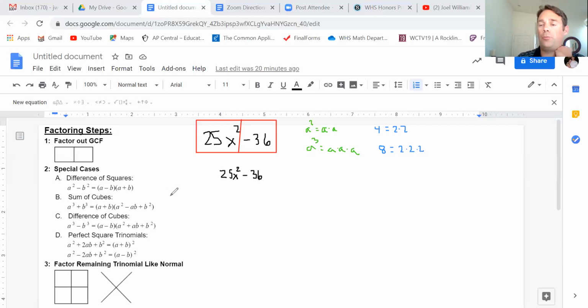So I'm looking for either subtracting 2 squares or I'm looking for having 2 cubes. In this case, 25, that is the square root of 25 is 5. So that means if I multiply 5 by itself twice, I get 25. So in this case, I have a perfect square. 36 is also a perfect square. It's the perfect square 6. So that means I'm going to use my difference of squares formula. So what that says to do is to factor a difference of squares, we're going to write the square roots twice. So 5x and 6. I'm going to write it twice.